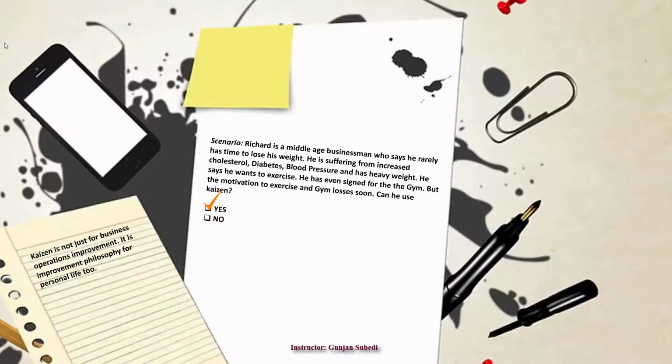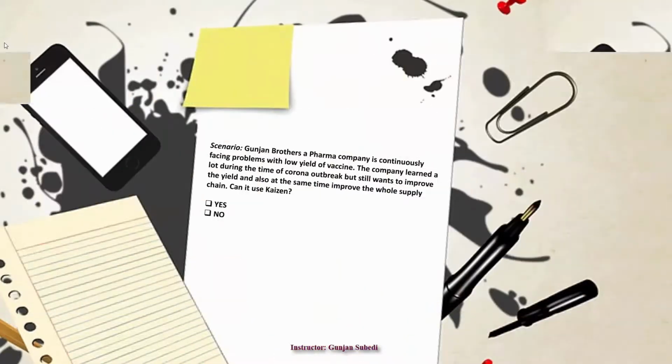You may not want to go to the gym. So with the Kaizen approach, you make small improvements day by day. You might walk half a kilometer one day and slowly try to increase the walking distance. You may then try to change your eating habits and sleeping habits, etc. So there could be various other approaches for this particular scenario. Let me take another scenario of Kaizen.